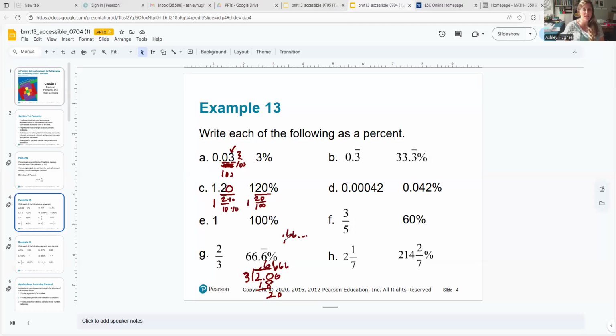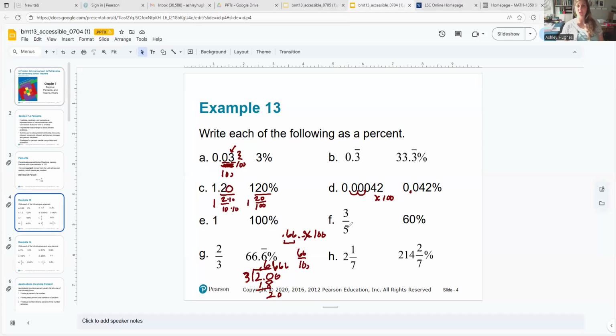And remember, I said you could take these first two and just put them over 100. Or another way of thinking about that is you're multiplying by 100. So 66 out of 100, or 66.6%. Same with this one. If I'm going to multiply it by 100 to get the percentage, this just moves the decimal over 2 places, which is why it's here, 0.042%. So still a very small amount.